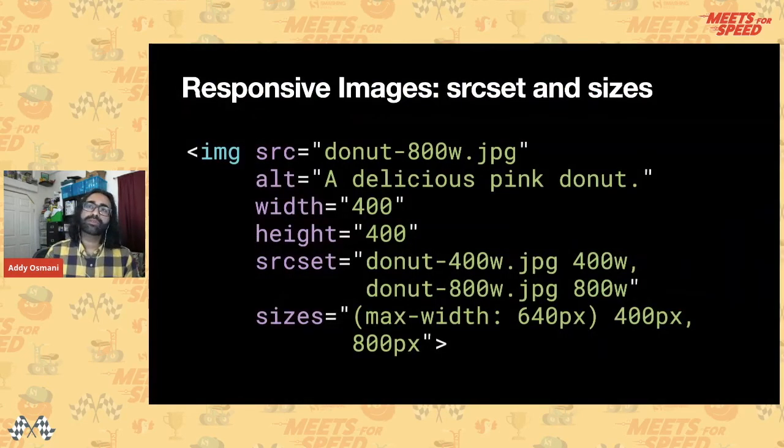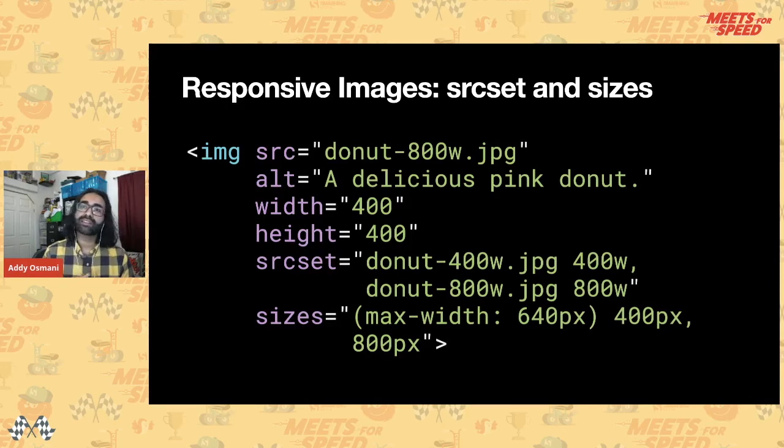Now, when it comes to switching image resolution, the standard image only allows us to supply a single source file to the browser. But with srcset and with sizes, this might be something that's very familiar to a lot of folks, so I'll try not to go too deep into it. We can provide many additional source images and hints so that the browser can pick the most appropriate one.